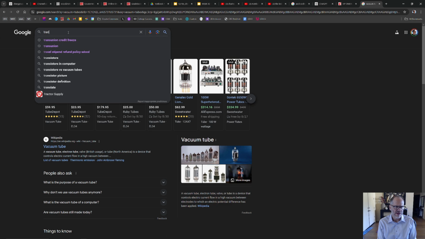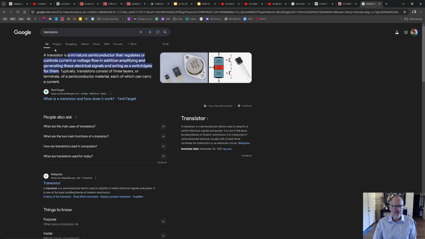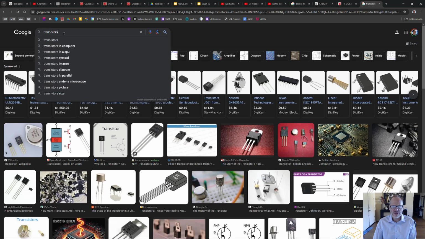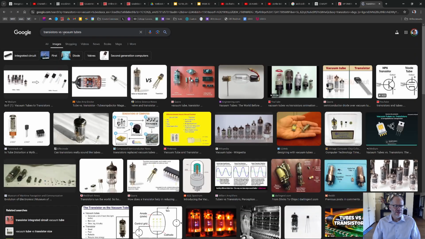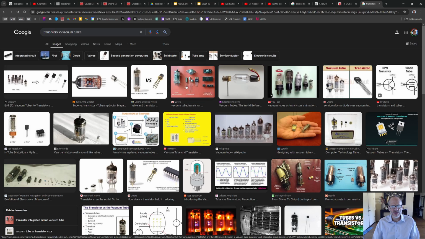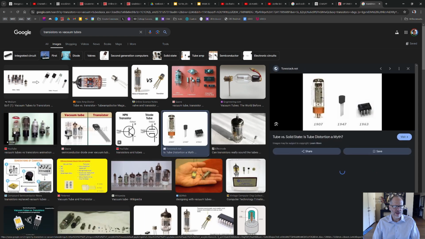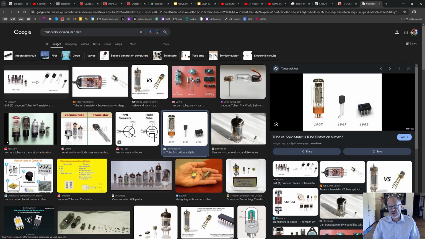And then the second generation of computers use transistors. And so you could see that's what they look like here, and they were much smaller. And I'm going to put in vacuum tube also versus vacuum tubes, so you could compare them. That's actually not an accurate representation. Here's a better representation of size. But transistors were much smaller, they ran cooler, they didn't burn out. So this was the first ones right here, and what they look like at different years. And the vacuum tubes in computers didn't come about until the early to mid 1940s. So that's just an early representation of a vacuum tube.